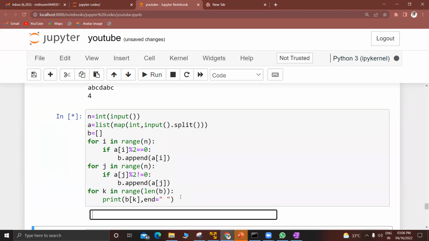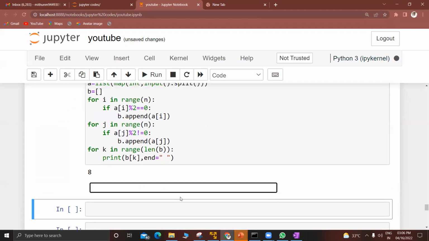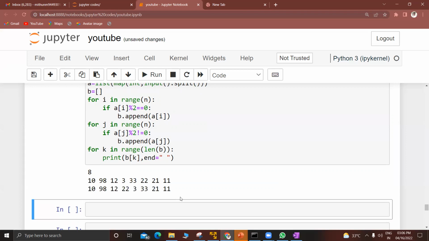So the input format: the n value is 8, and then the values are 10 space 98 space 12 space 3 space 33 space 22 space 21 space 11, enter.